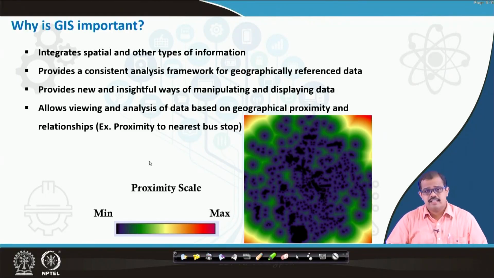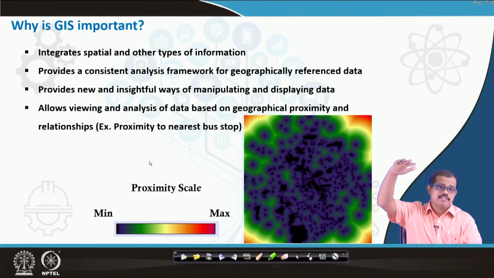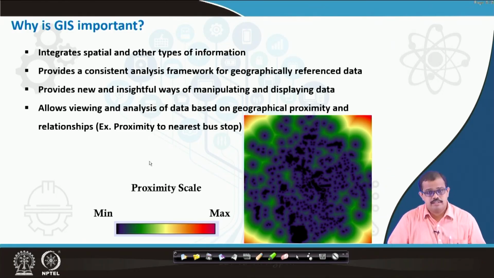Having said this, why is GIS important? GIS integrates your spatial and non-spatial data. Whatever data is available can be integrated. Otherwise you would need a lot of physical maps and have to drill down for information. With GIS, just with a query of a built-in database, it is possible for you to derive any kind of information, with both spatial and non-spatial information. So you know where the process has happened and what the different information associated with that process is. That's where GIS plays a very important role.